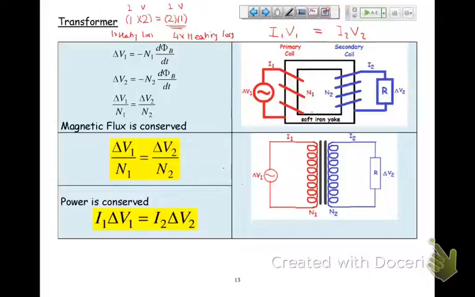And in principle, this is the same for the cordless toothbrush. If you think about it, we've got AC on one coil and we've got another coil close by, and the energy gets transferred across. The difference is that with the cordless toothbrush, I'm not that worried about efficiency, so I don't worry about having a really good magnetic connection between the two. But with a transformer, I want a really good connection.